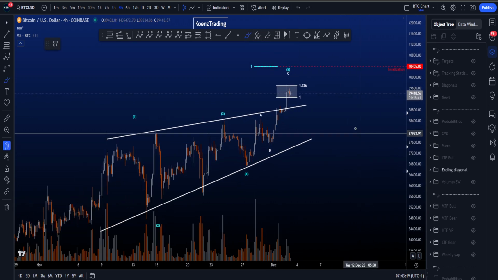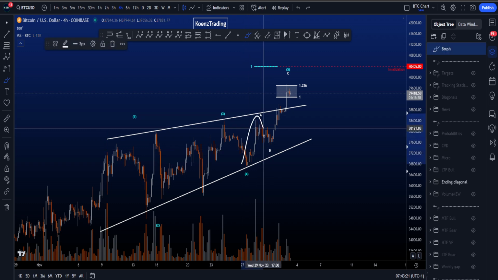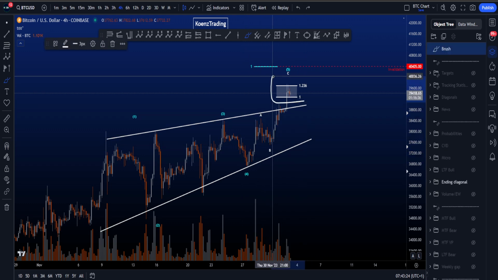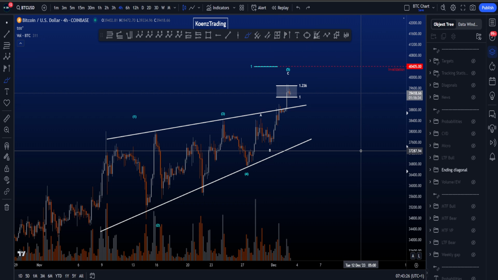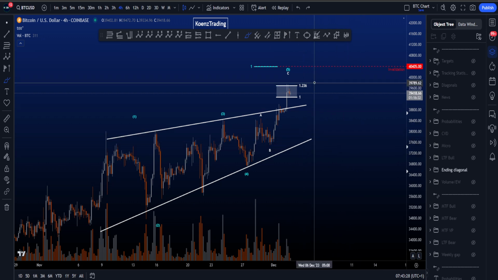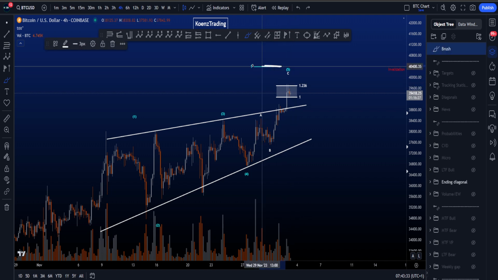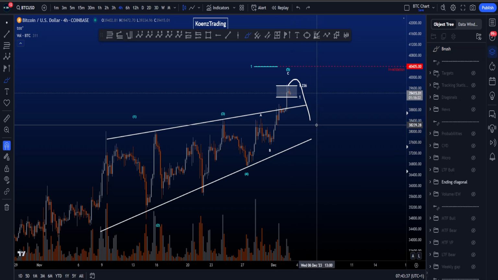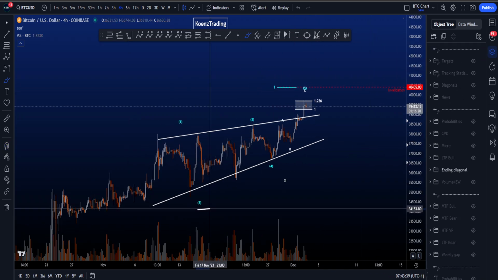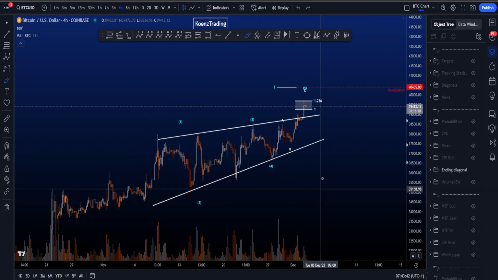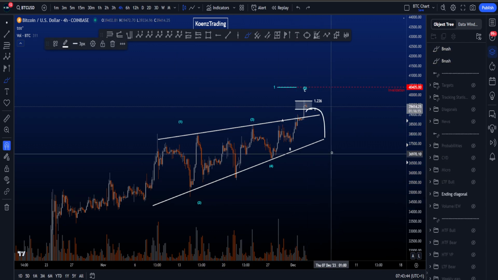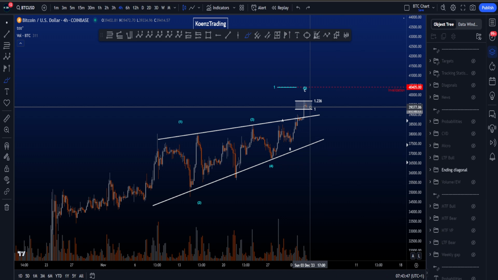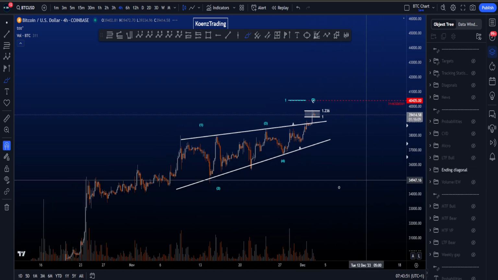Now, the target area for wave C, where we're then looking for a simple zigzag in an ABC, is between the 1 and the 1.236, and that is where price is right now. This is your most common target area. Of course, you can always bid below as long as you don't hit the 1-to-1 over here. After this wave C, we then want to see a retracement to the downside, and if you get diagonals at the end of a structure, the retracement can be quite quick as well. So keeping an eye on a potential zigzag 5-3-5 to the downside if that is going to be the case.